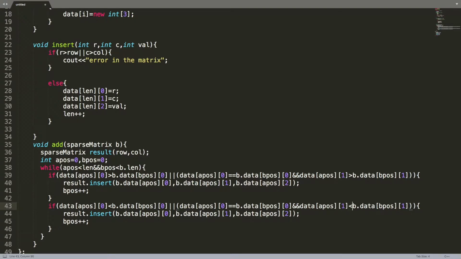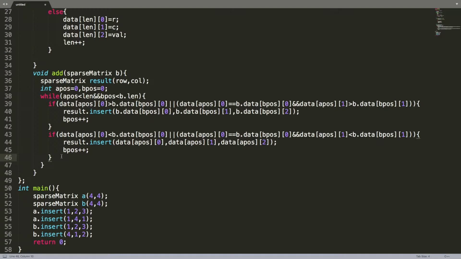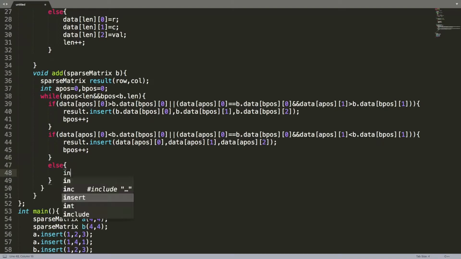And then for the next if condition, if a pos row or column is smaller, then we insert our a object, the row of the a object, in our temporary object result. And then it's our else condition. If both rows and columns are the same, then we begin by adding the values. So I have created a temporary variable adder that's going to add the values of a pos.